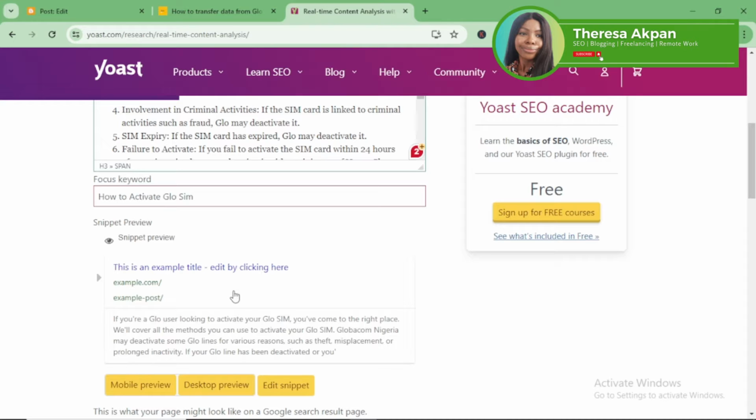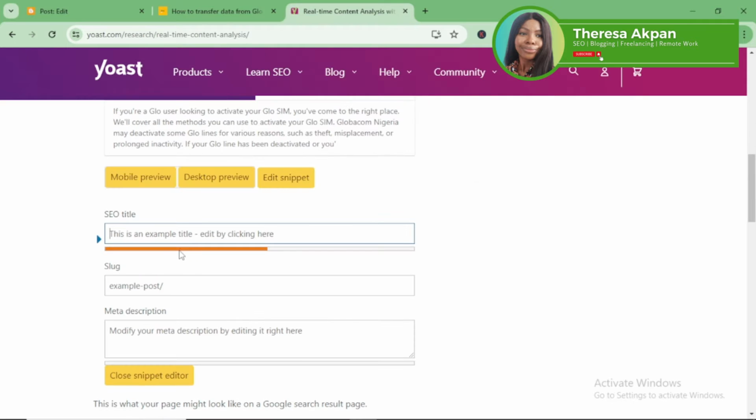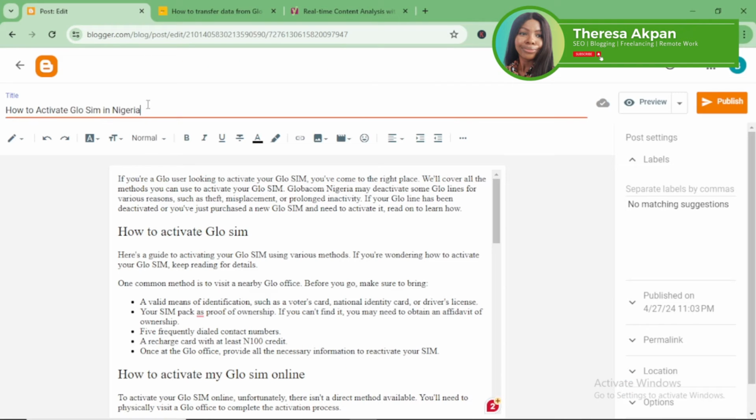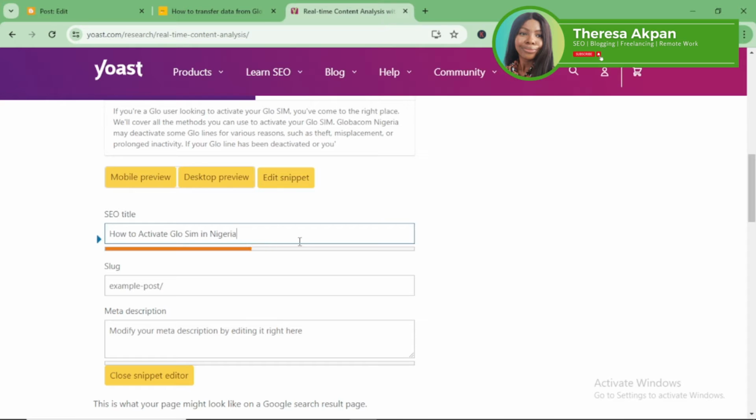So when you are here, you can edit this to input your title, and this is our title. Your slug is usually like your URL. So how will your URL look?